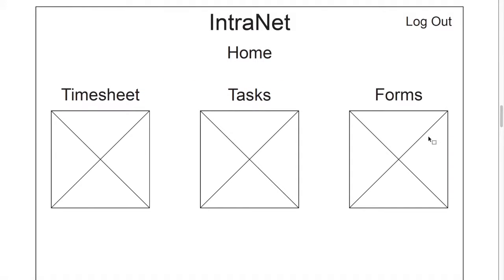Next is the home page. Once they've successfully logged in, they'll be taken to this. There's a few things on this page. First off is the timesheet, where they can keep track of their work hours. Next is the tasks, and then the forms. And below it, I'll just have an icon for each thing just to give a visual description of what each link is. And then they have the ability to log out at any time.